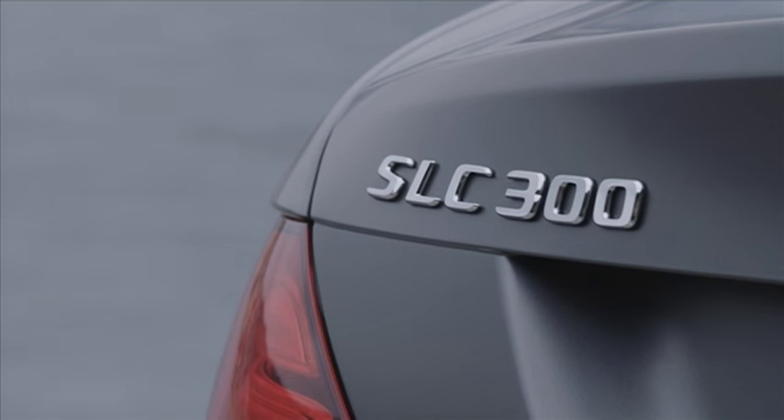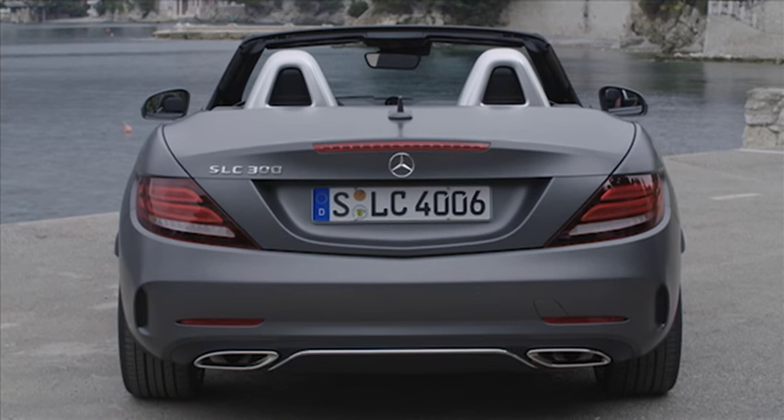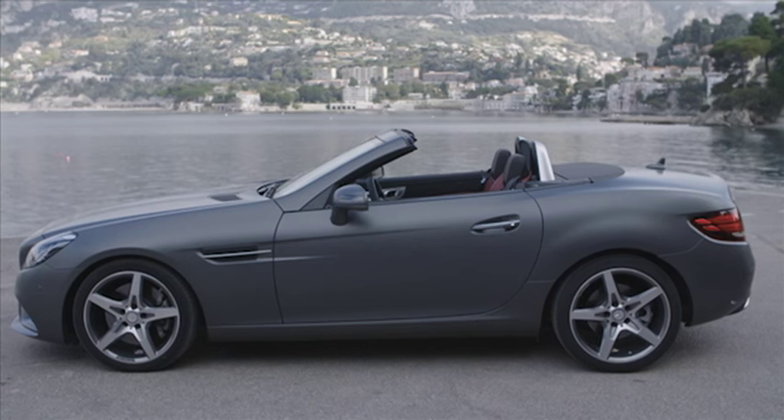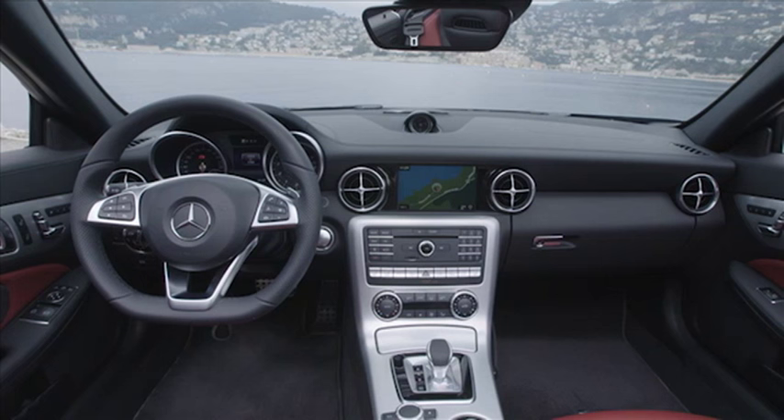You're not going to mistake it for anything else. I think a lot of people will see this car and say, why is that C on the badge of this SLK? The nomenclature range at Mercedes-Benz has changed dramatically over the last few months and I think people just need to get their head around what it all means. It does all make sense when you actually sort of investigate it.